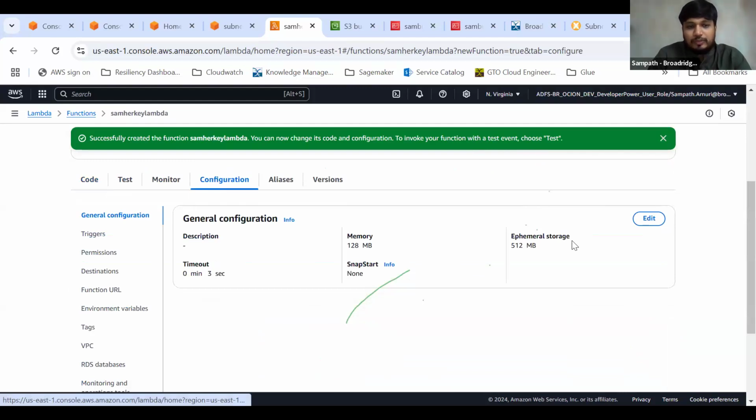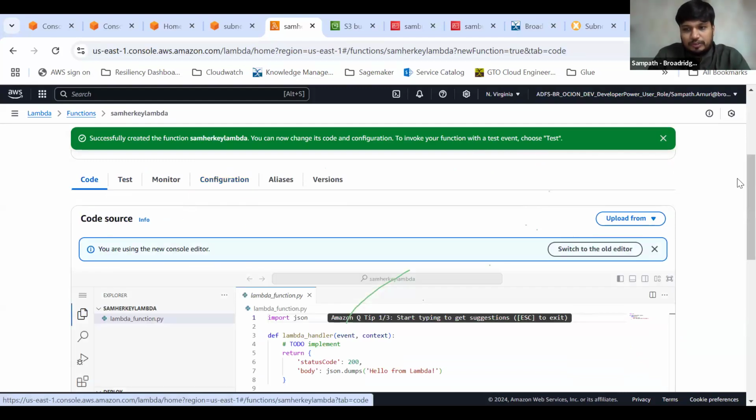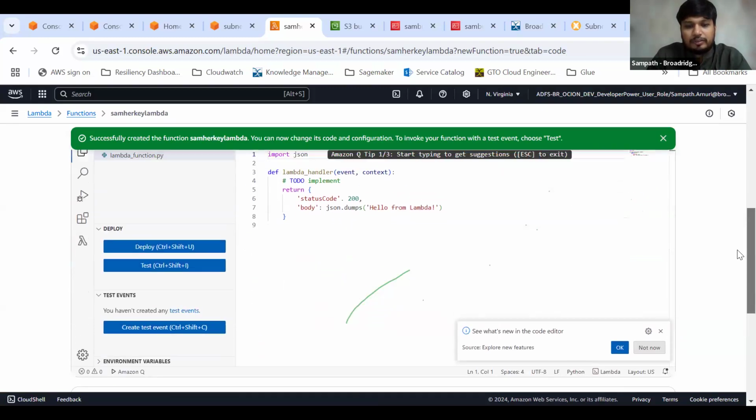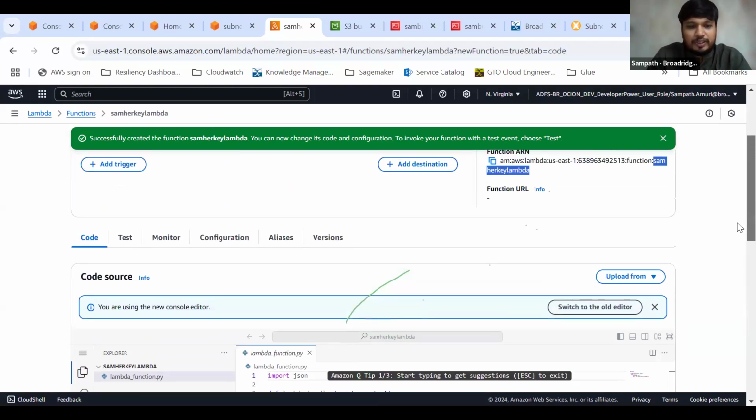So I was talking about configuration, right? Firstly, let me run this one. I have created a small Lambda function which says return hello from Lambda. So let me test this one.